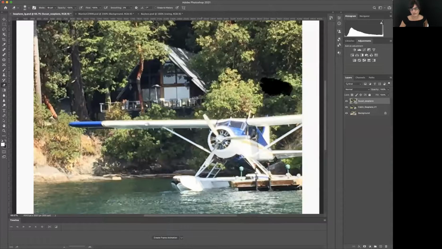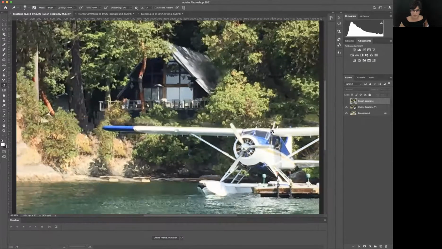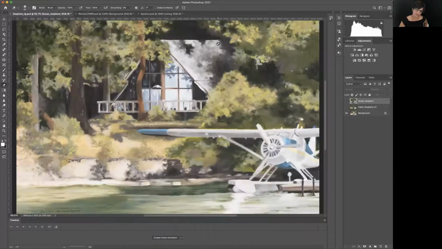So here's an example where she was sent a photo by a client that wanted a painting of this lakeside cabin and had the seaplane in the foreground. Susan's initial feeling when she saw this photo was that the seaplane was just too dominant and she wanted it to be more about the cabin. So this was pretty simple. All I did was, first of all, straighten the waterline and reduce the size of the plane and bring out a little bit more, remove some of the trees to bring out more of the roof of the cabin. And ultimately, Susan created this painting for that client.